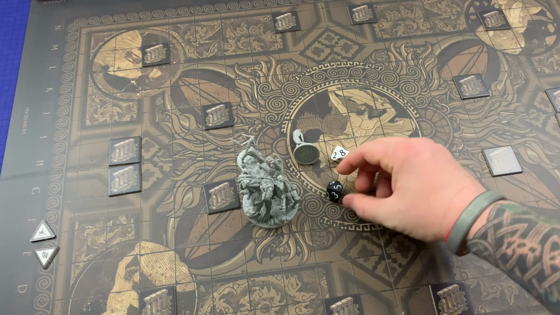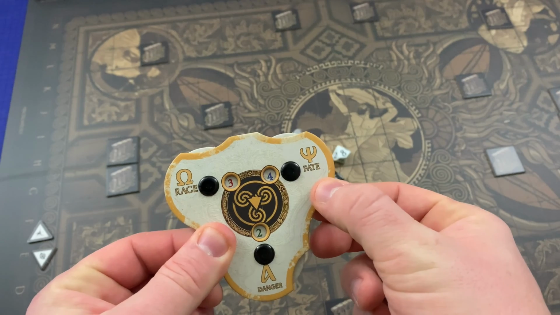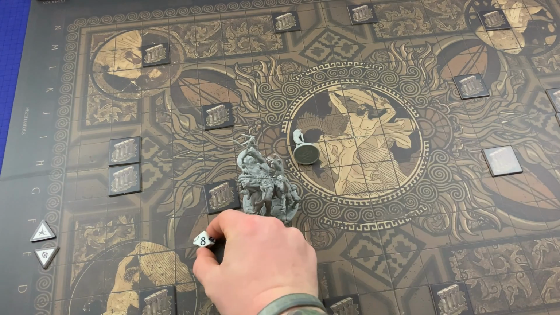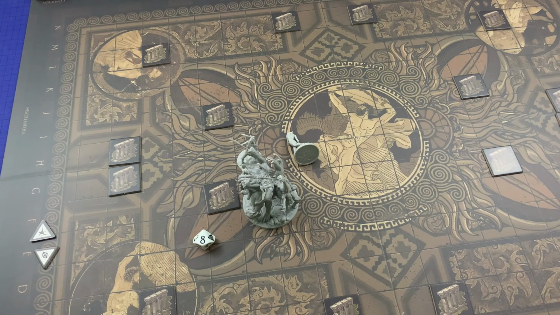That hits. That doesn't. She's got 3 fate. You know what? If we manage to wound him, we're going to kill him. So we're going to take 1 wrong way again, 1 fate and re-roll this one. So that one's good. That's the same thing. Okay. Well, we have to keep our second roll. All right.